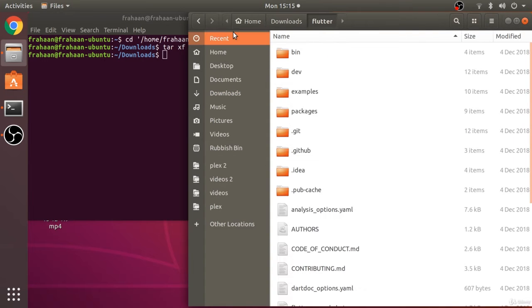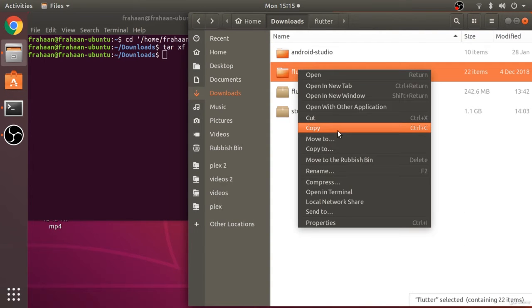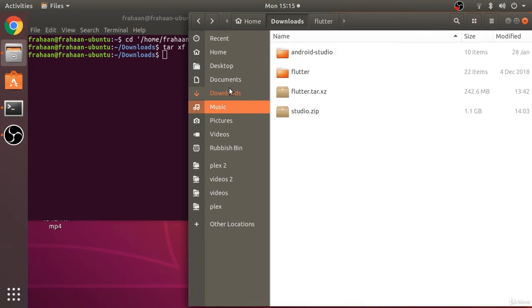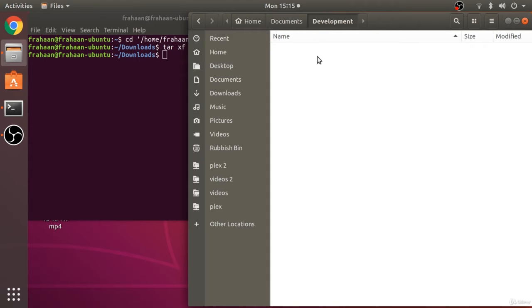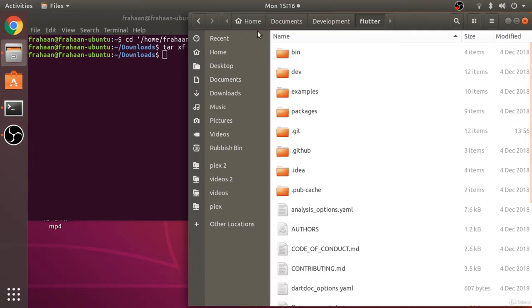that means it's done. So what you want to do now is copy this folder and put it somewhere where you are happy with to have it as a permanent folder and permanent framework. I put mine in the documents folder. I create a folder called development, and I've already got it there because I set it up before this video just to get the steps all nailed down, and just paste it. I've already got it done, so I'm not going to redo that.